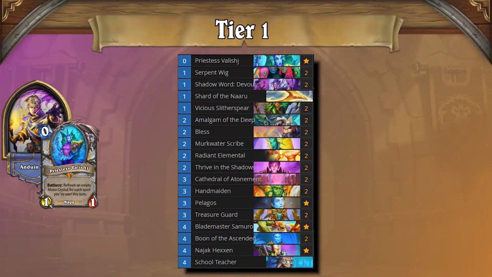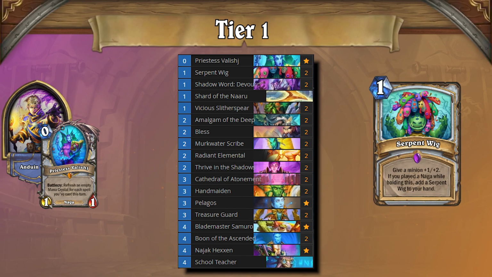Leading off Tier 1 this time around is Naga Priest. This archetype has been relatively popular for quite some time now, and it continues to see spikes in play across the ranks. This deck aims to fight for board, using cheap Nagas to enable Serpent Wig's effect, allowing you to go infinite on the buff.